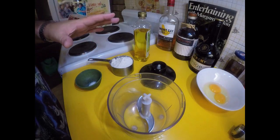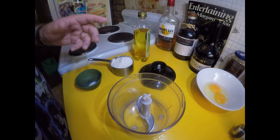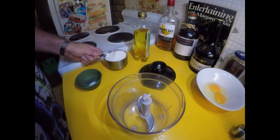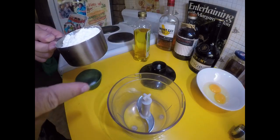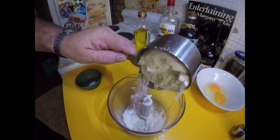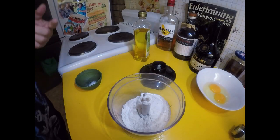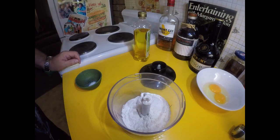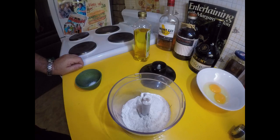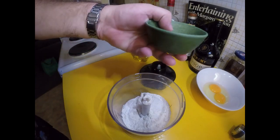I'm just making a small amount of pasta — you can adjust the quantities. There's no getting around it, there's a bit of hard work with pasta dough, especially kneading it. I've got a pasta machine but I'm going to start this off using my little processor. Into that I'm just going to put a cup of plain flour, and I'll whizz this up with a pinch of salt before I even add my eggs.